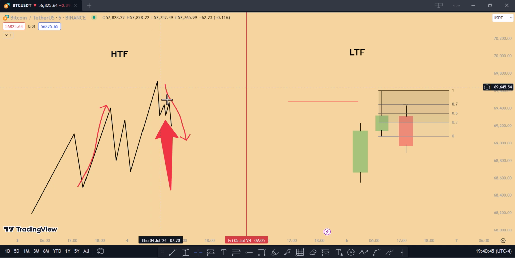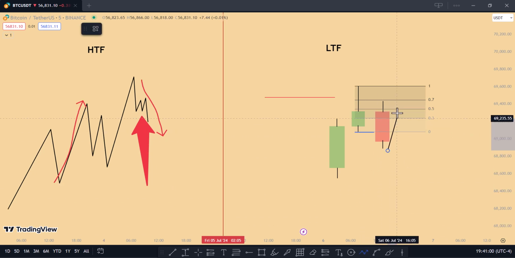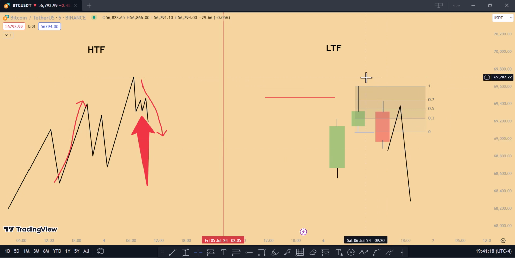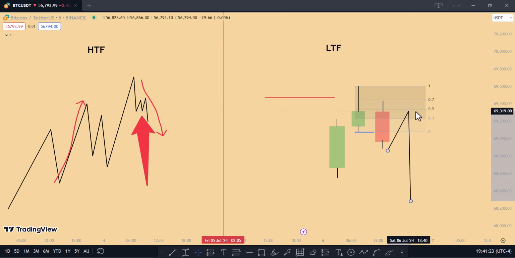Since we are trading against the trend, as you can see here, we are bullish, right? So the bearish momentum is weak, right? A lot of times price will do deeper pullbacks into the range. It will not just expand really quick to the downside. No, it will do a deeper pullback into the range and then trade lower, right? So if I'm trading against the trend and I'm trading a higher time frame pullback, I like to take my entries from the 50, 70, right?